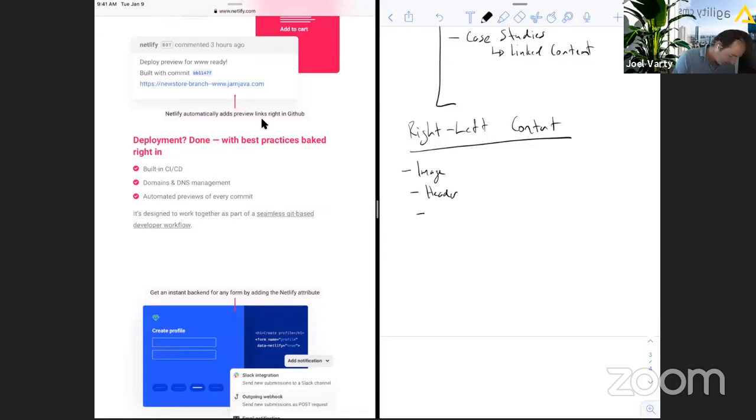I'm going to call that header, because that'll remind me as a developer that this is going to be like an H3 tag or something. And then we've got some list items. I always find this question: if I have an unordered list here, do I actually make it a list, or do I just make it a multi-line text field and they put one item on each line? Yeah. So I'm just going to call it list.